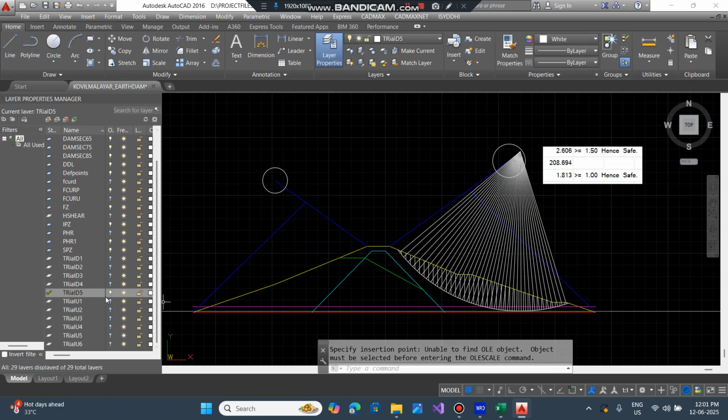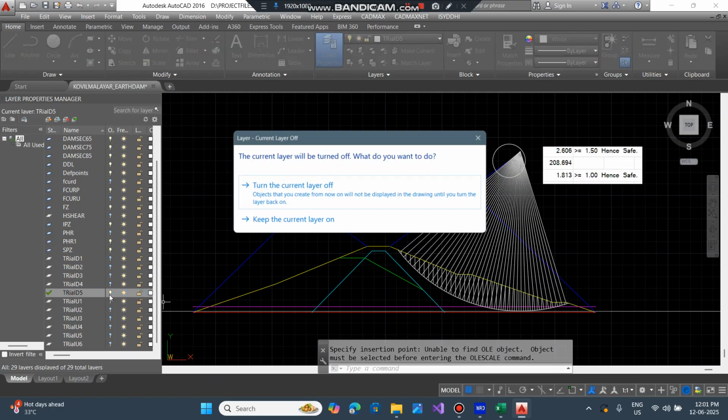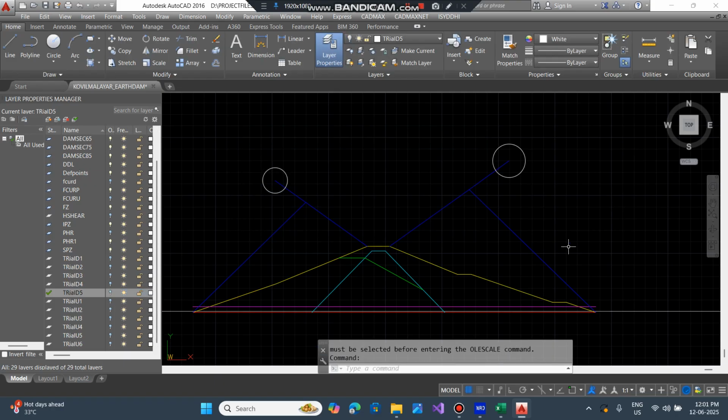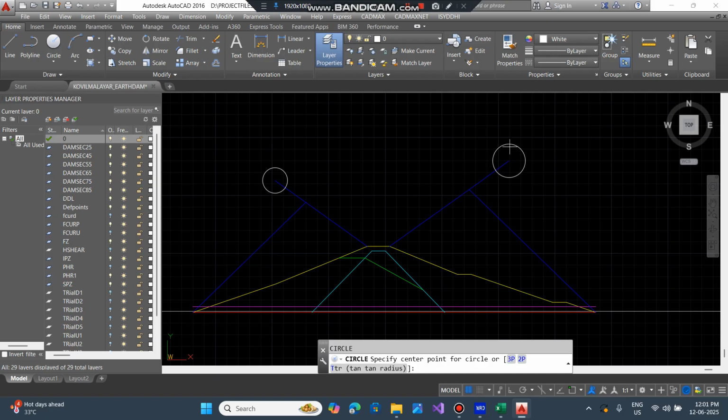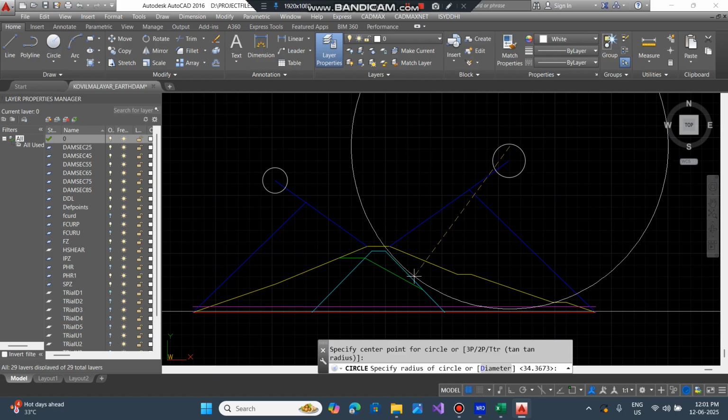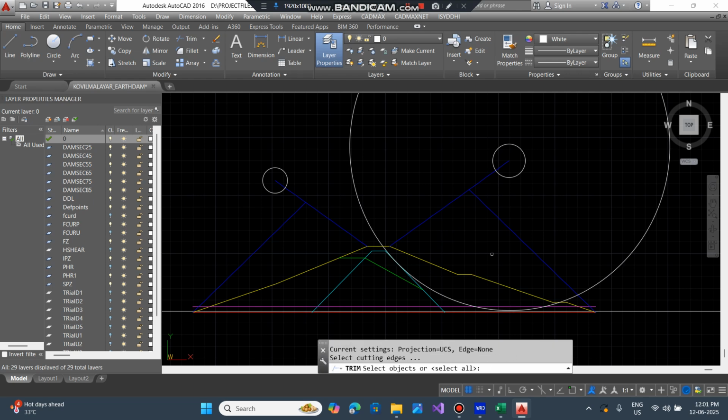So this is the 5th trial. The 6th trial we will take from some other point. Set it. Circle. I will choose this point. Trim.